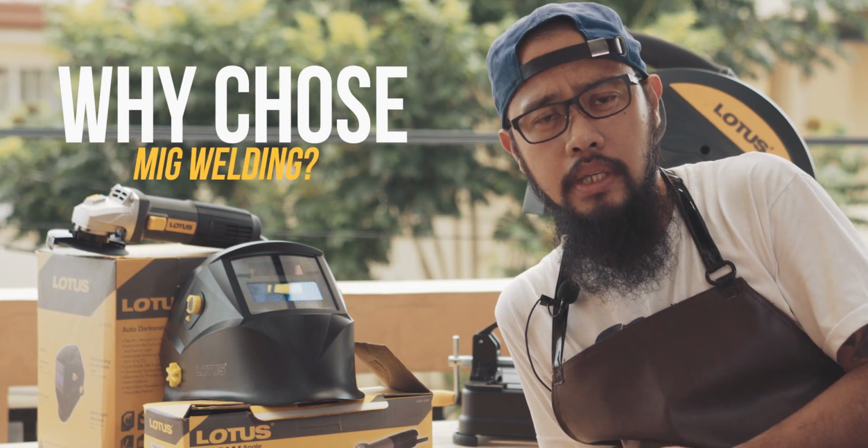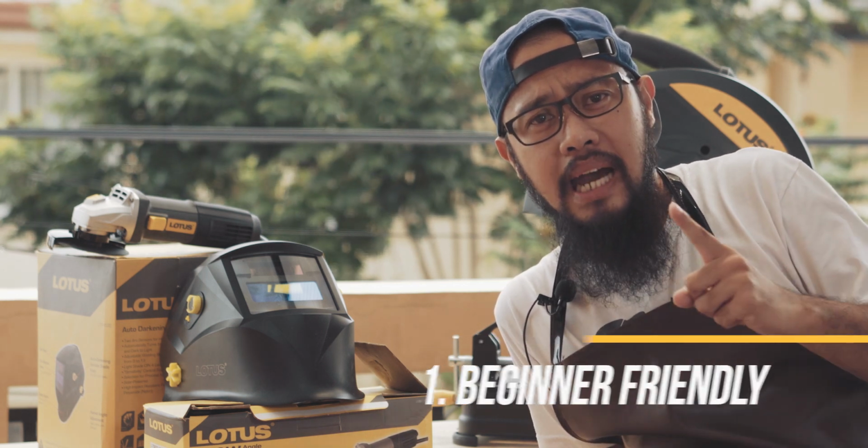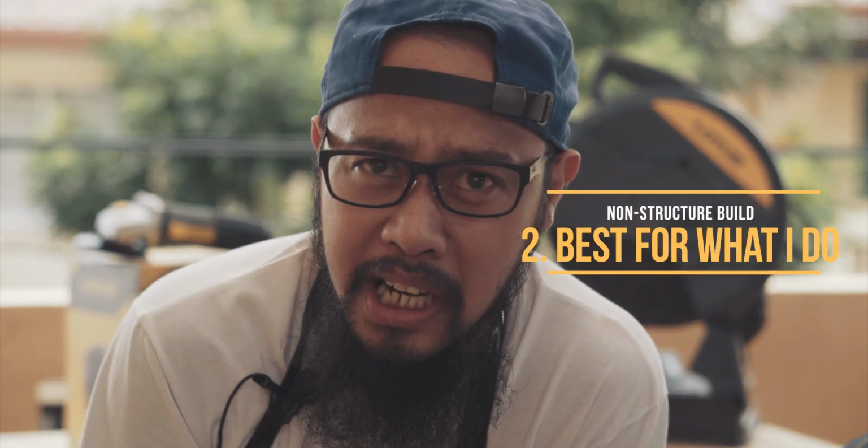Okay, first, why MIG welding? Dalawang reason. For me, number one, beginner friendly. Based sa research ko, ang pag-aaral ng stick welding ay sobrang frustrating. At pag na-frustrate ka, mangangayaw ka. So dun tayo sa easy route. Kaya, I chose MIG welding. Number 2, hindi naman ako gagawa ng building. So hindi naman structural yung gagawin ko. So kung structure yung gagawin mo, go ahead, learn stick welding. But as for me, okay na ako dun sa paggawa ng mga simpleng furniture na may incorporation ng wood kasi feeling woodworker ako.